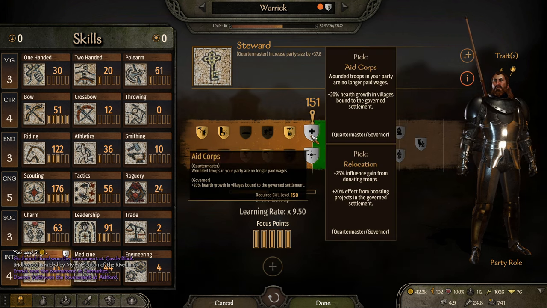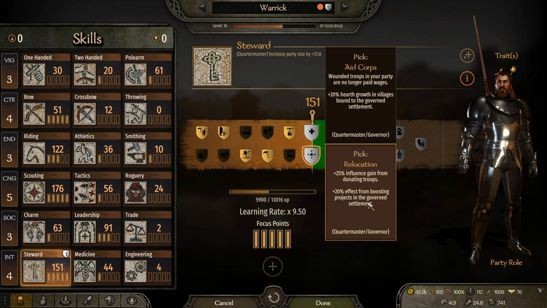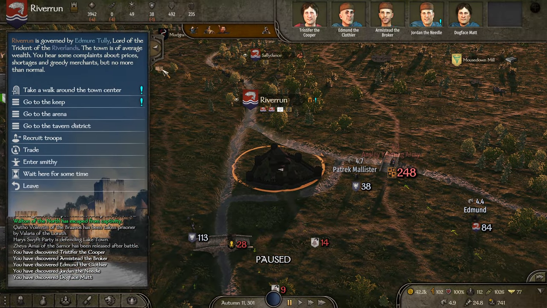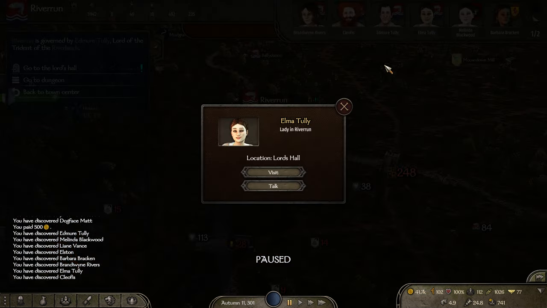I'd rather have more carry, to be honest. Aid core or relocation. I'd rather grab you for now. Aid core is typically better. Go to the keep. I have to bribe to enter the keep. Are you fucking kidding me?